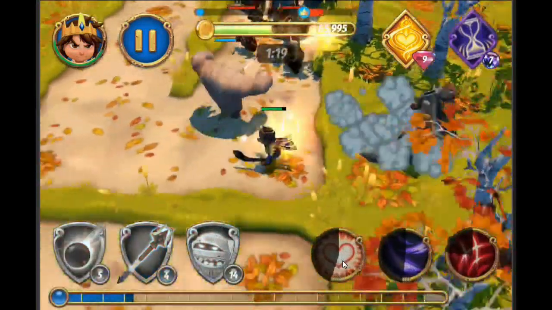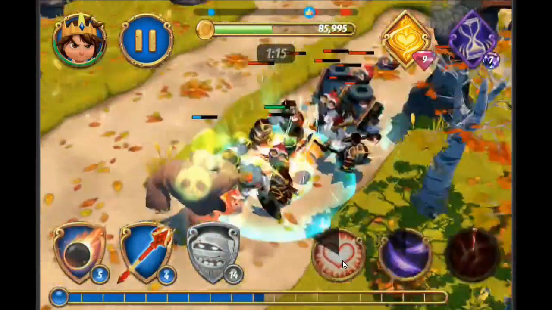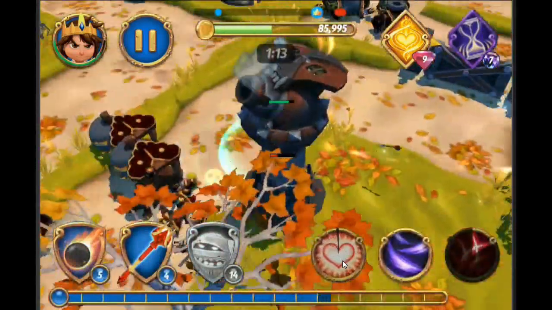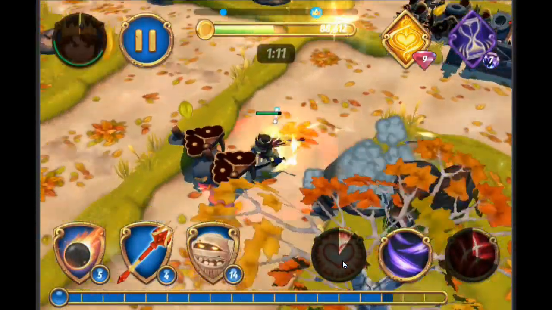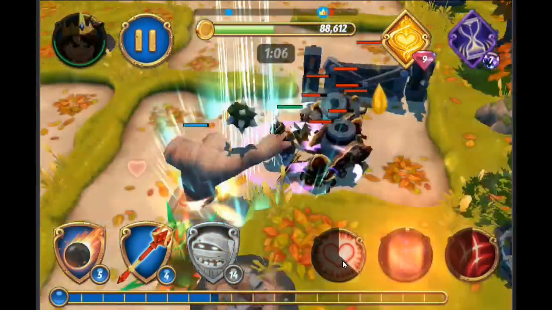Alright, so now that we've got about halfway, we cleaned up that choke point right there. We can now start bringing out a couple cannons to clean up the rest of those towers that are back there. We can now summon to make our units run faster.